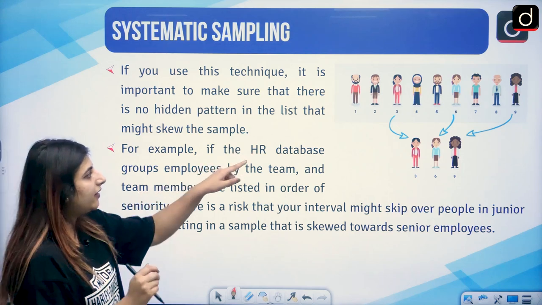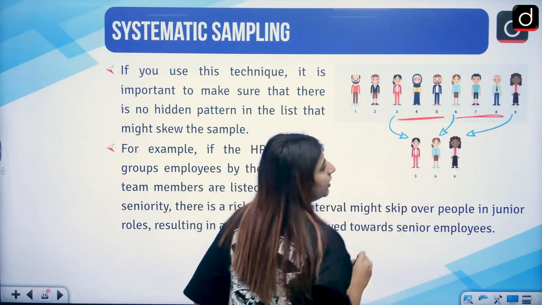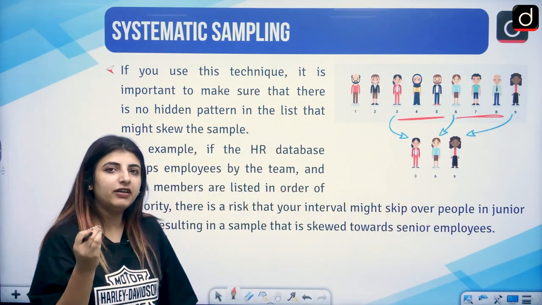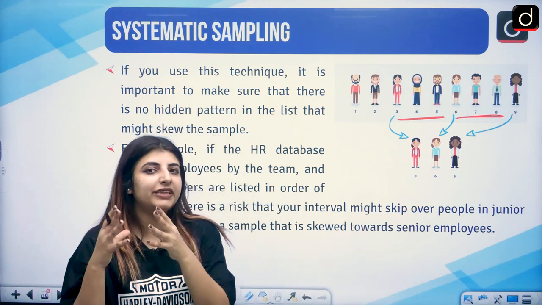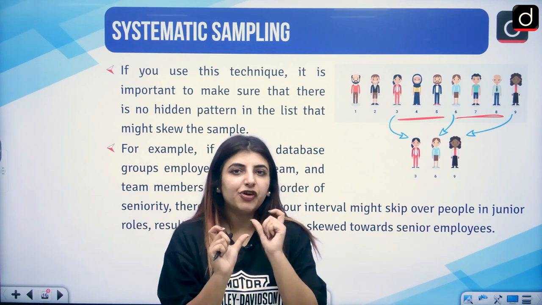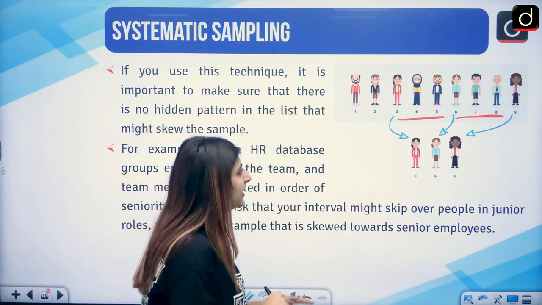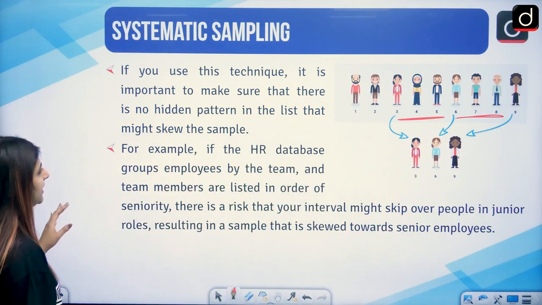Then see here that we have the regular interval. What are we talking about as regular interval? Regular interval means we have the same difference between the numbers. If I am choosing 10th, 20th, 30th, all of them have a difference of 10, 10, 10. Correct? Here we have a difference of 3, 3, 3. So I hope this is clear.